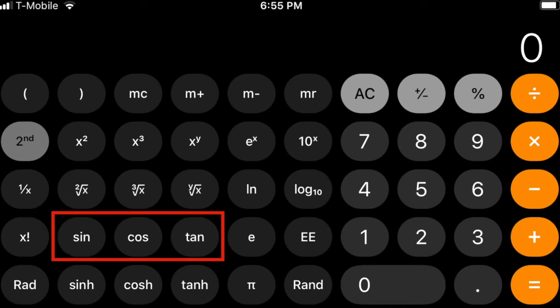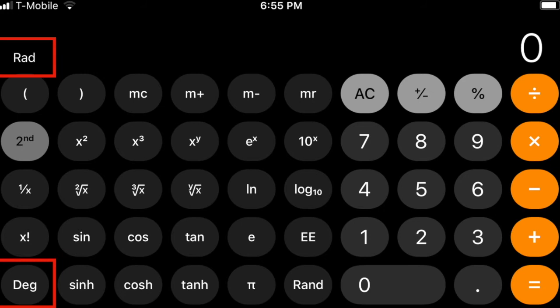And one thing to be aware of, you'll see when you're in degree mode, you do not see anything right here. When you're in radian mode, this little rad will show up here inside this red box. And you'll want to click into degree mode by clicking this degree button down here to change yourself back into degree mode. If you're in radian mode, you're going to get a wrong answer.